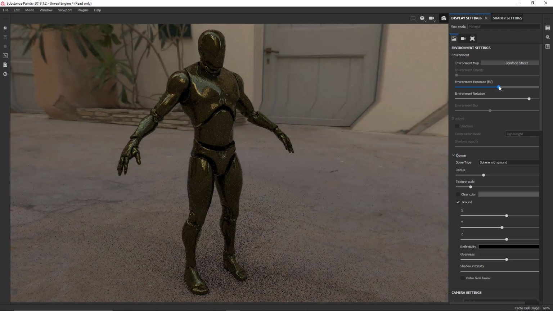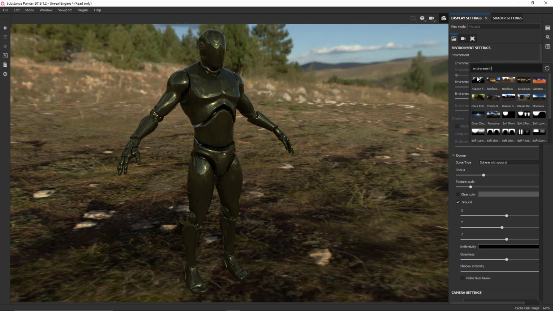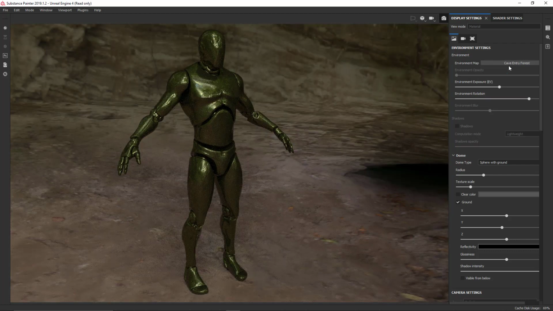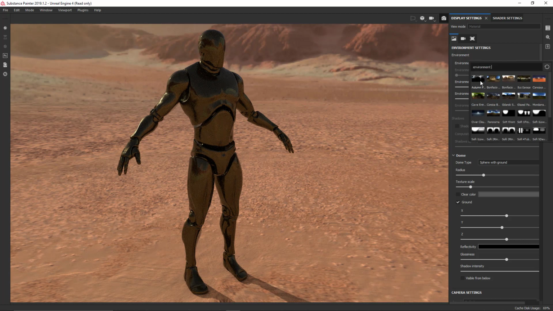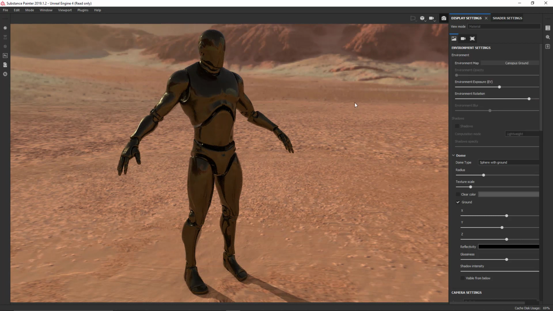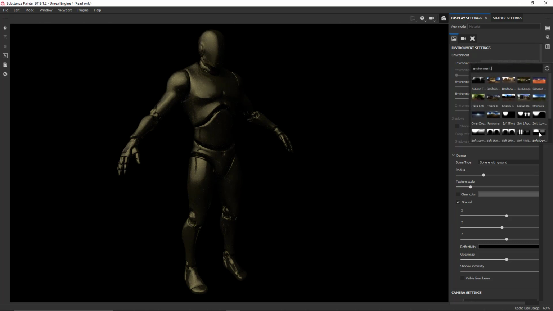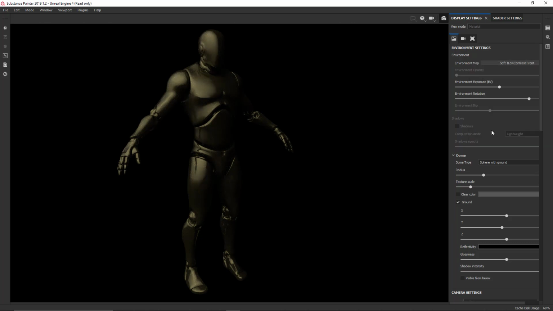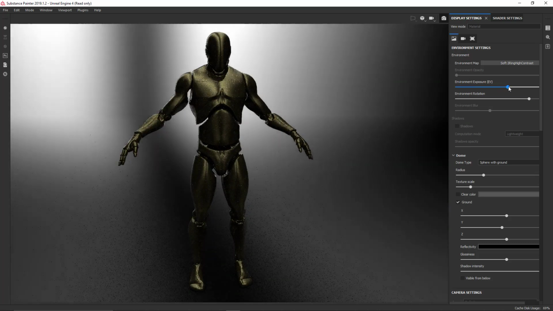Okay, so we can change the location of where this appears. Maybe a studio setup. Okay, so this is really going to be your choice. Let's try something like this. There we go. And we can increase the exposure a little.